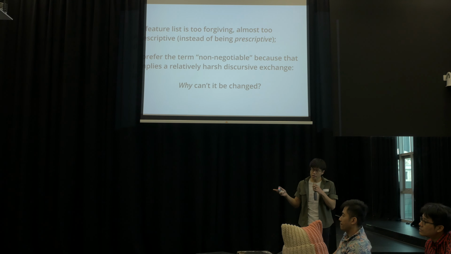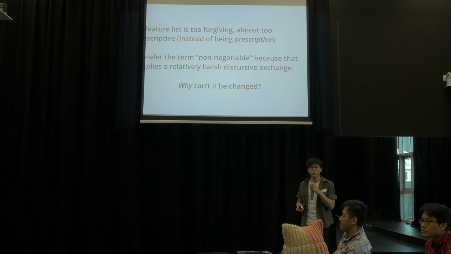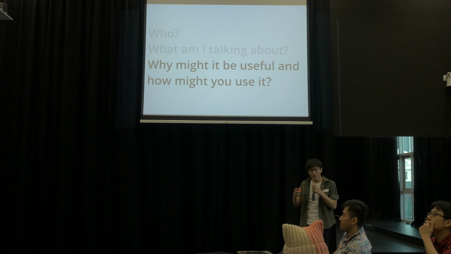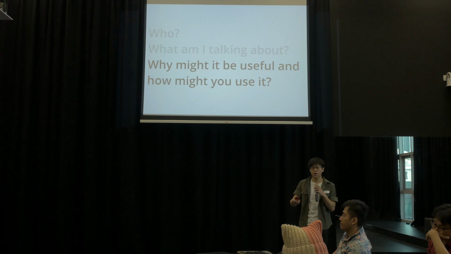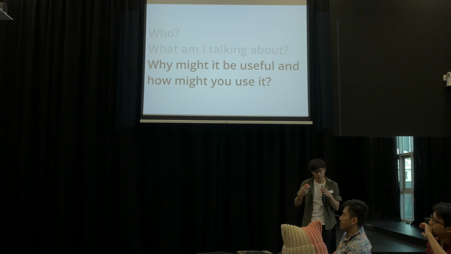And in that sense, it requires a very harsh lens in looking at the game, right? You need to ask yourself, why can't something be changed? And I think thinking about why something may or may not be a non-negotiable is useful for you guys. And again, I'm going to talk about the projects I've done and try to break them down with this framing lens.